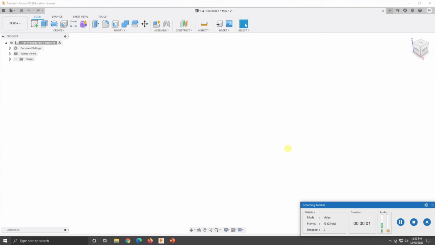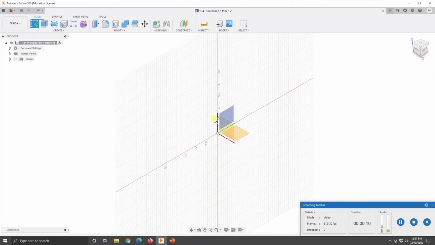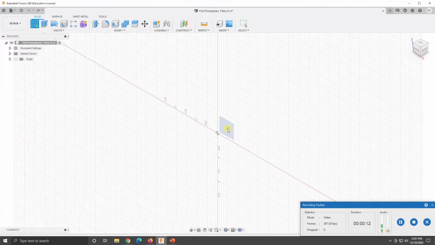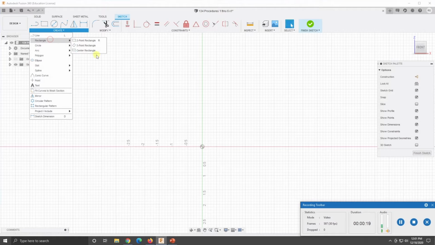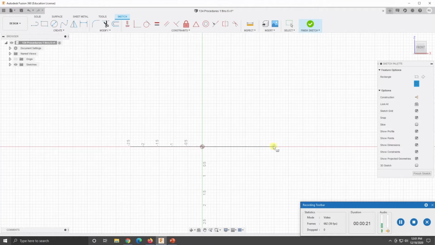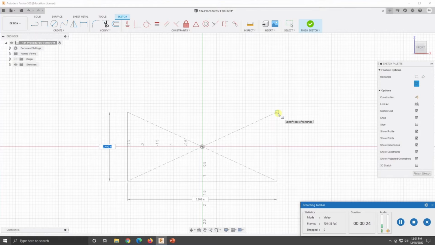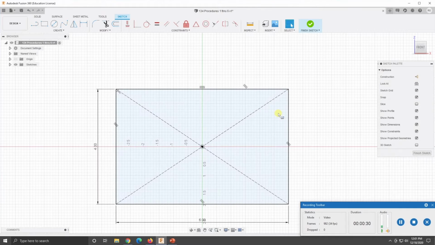All right, this is going to be procedures 1 through 6 for IED Activity 1 through 4. The first couple steps we got going on here are going to have us go ahead and create a new file and to draw a rectangle. I'm going to suggest doing a rectangle and use a new type of rectangle called center rectangle. This is going to draw the rectangle, and I chose the origin point, but it has the construction lines we're going to need later on already put into it. So go ahead and enter your length and your width, and we have our rectangle.